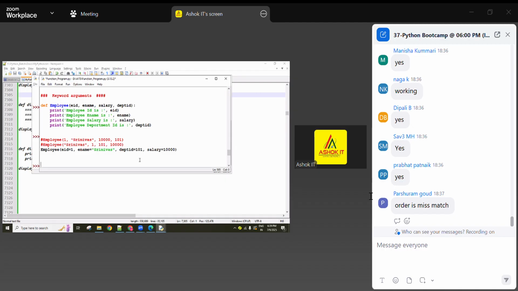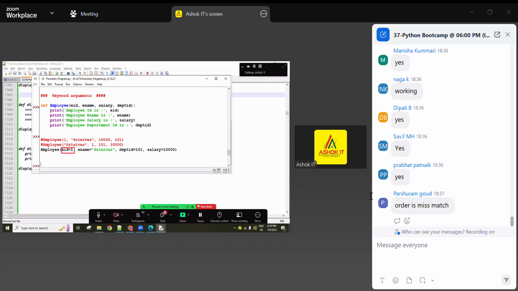So like this key equal to value, name equal to value format we can use. You can consider it key equal to value format.